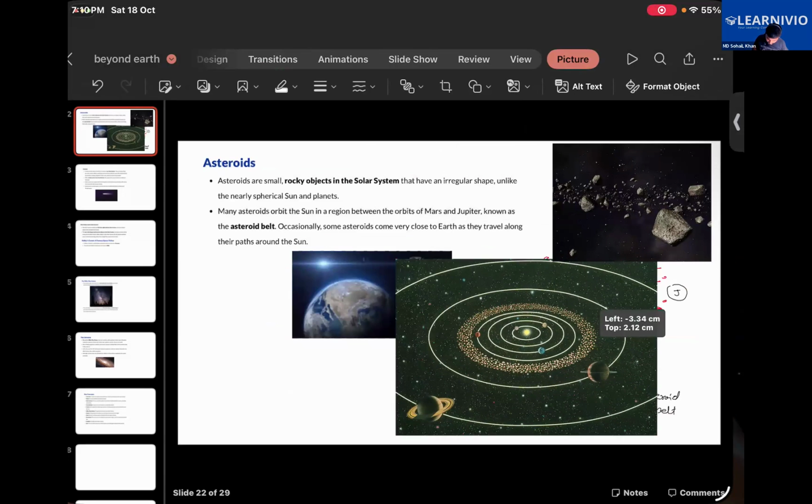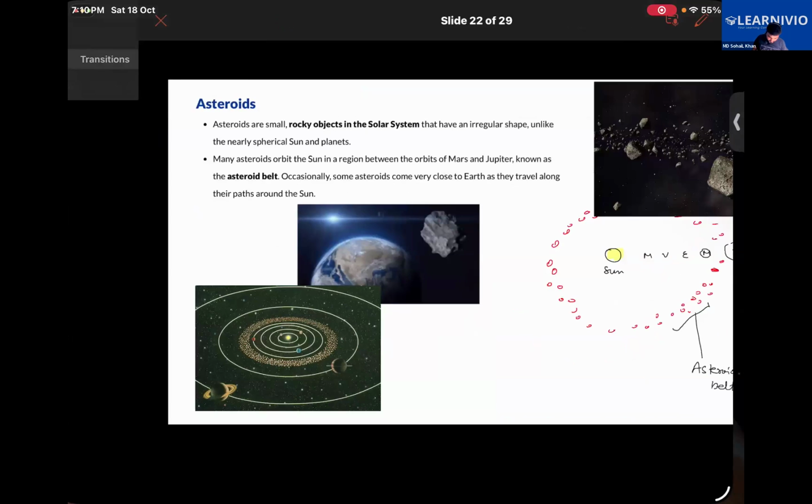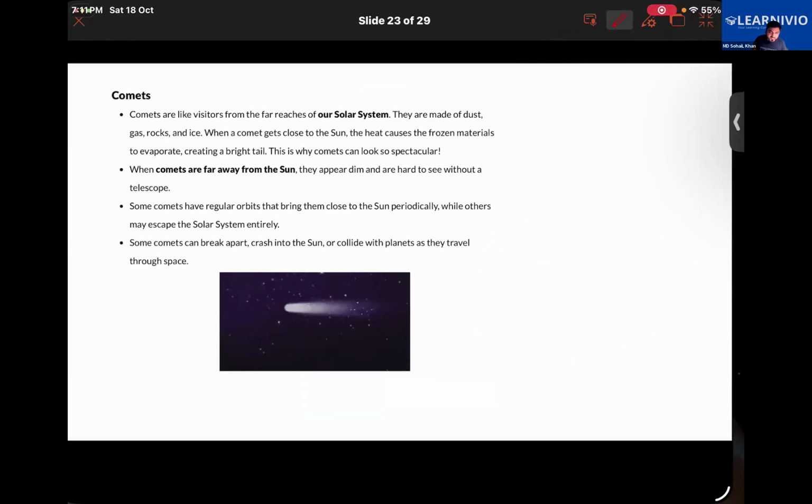You see in this image, you can see it properly, where between the planets Mars and Jupiter it is there, right? Asteroids are bigger than what? Earth? No, no, no. They are smaller than planets actually. They are smaller than all the planets, right? The thing is that they have an irregular shape. Like this one is Mars over here, that is Jupiter. Between that, you can find the belt of asteroids.